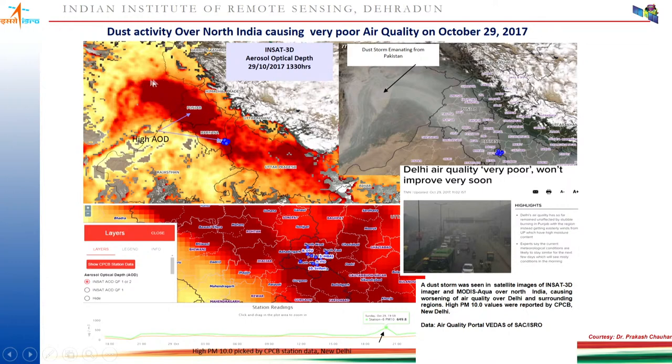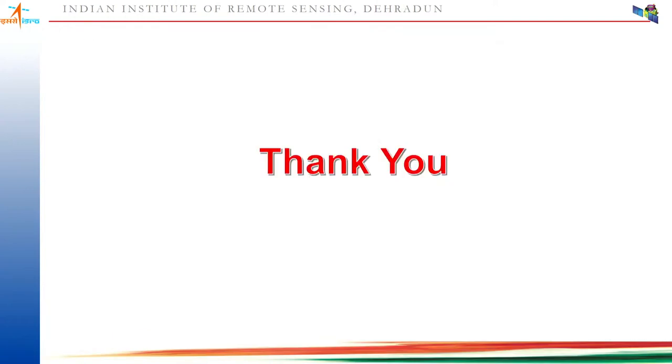We also see that a lot of plumes from the stubble burning enter the eastern Indo-Gangetic plain because of the steady wind flows and direction, and this makes for poor air quality over northern India, particularly the Indo-Gangetic plain, NCR and other regions. This can also be monitored and validated with ground instruments measuring air quality, and then this can be used for modeling and forecasting of air pollution. Thank you so much.